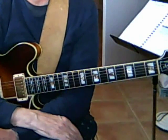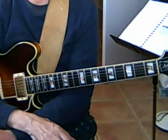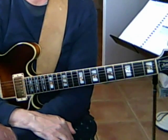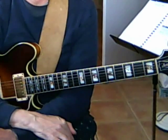And last is example number 6, which is the bridge. It has, not the bridge, the B section. It has 4 measures of the A section leading into the B section, and I'm going to play this through once. So here goes.